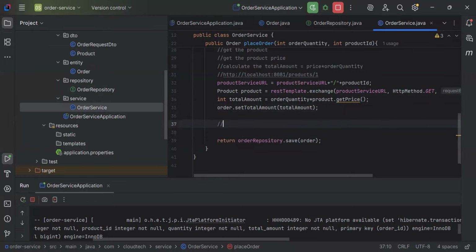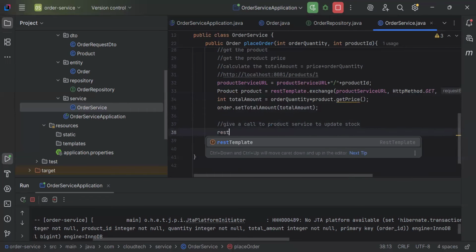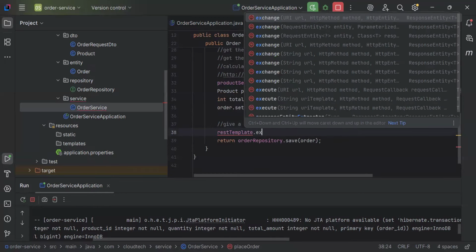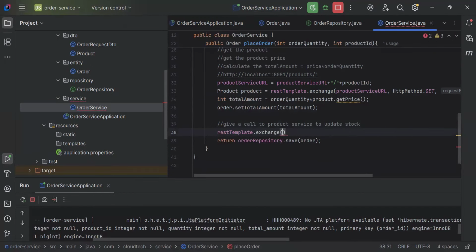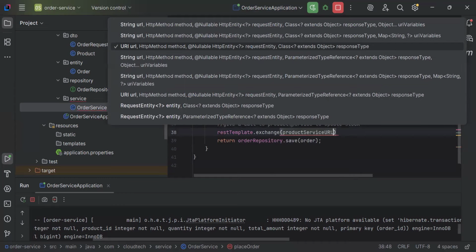So I'll give again a call to your product service to update this stock, because that stock should be reduced from there. So again we have RestTemplate.exchange.